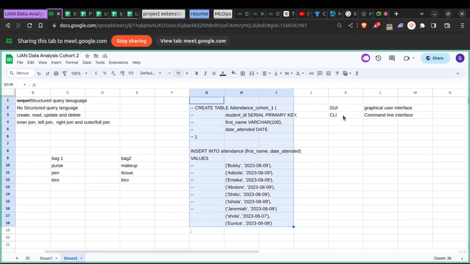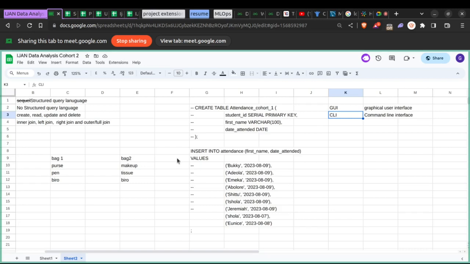So the GUI gives an option for you to run these queries. And when you're working with CLI, the only way to communicate is by running queries. When you're working with your GUI, you have the option to use queries, or you can just use text. You can just click here, click there, right click here, drag here, use your mouse there, right? But when you're using CLI, you don't have that option. So I don't know if anyone has seen CLI, but maybe I'll just show it along the line.